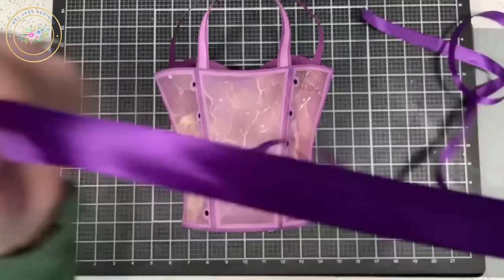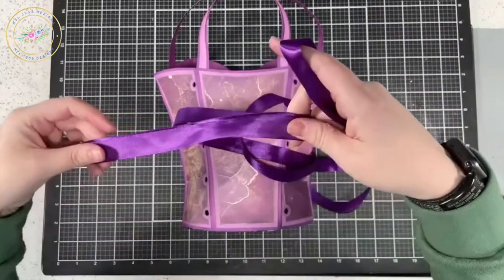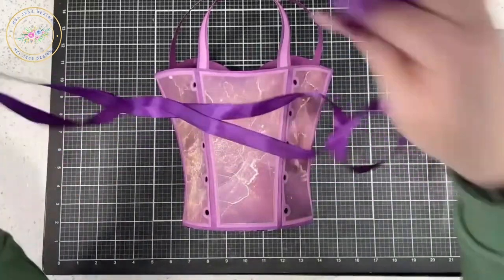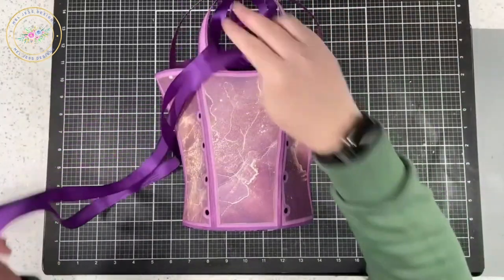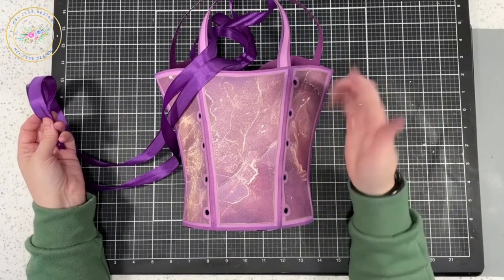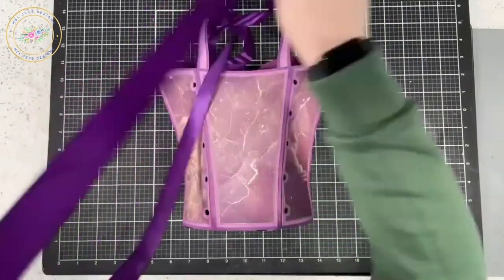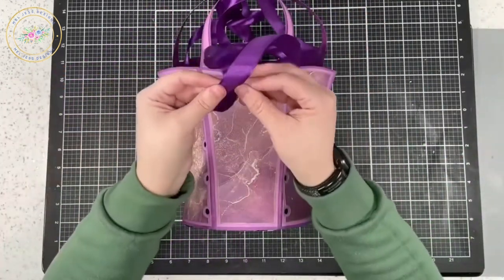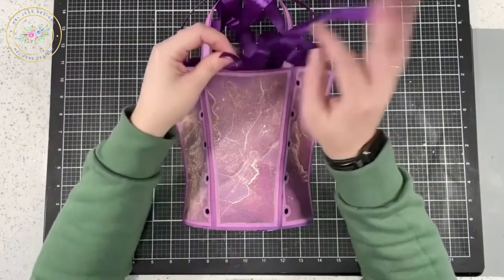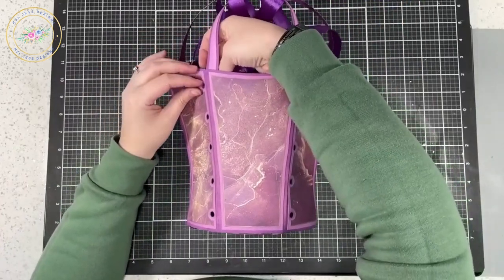I've cut a length and I want to find the middle. And next you want to decide whether you're going to have your bow at the bottom or the top. If you're having it at the top, you want to start at the bottom. If you want to have it at the bottom, start at the top. I want to have mine at the bottom this time, so what I'm going to do is from the inside, I'm going to feed my ribbon through.